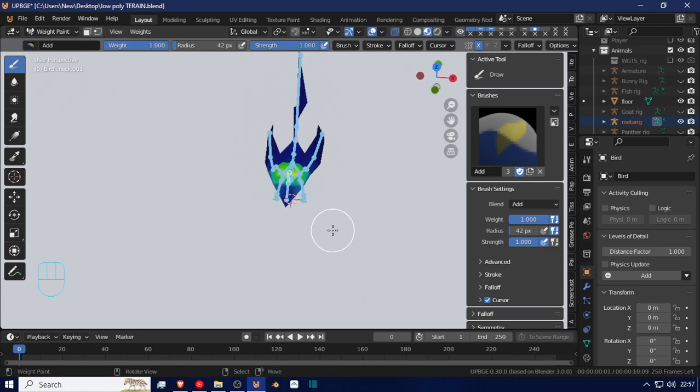Okay, I'm not sure how to do IK for this. I'm not sure I'm gonna need IK for this, so I'm just gonna leave that as bird rig.